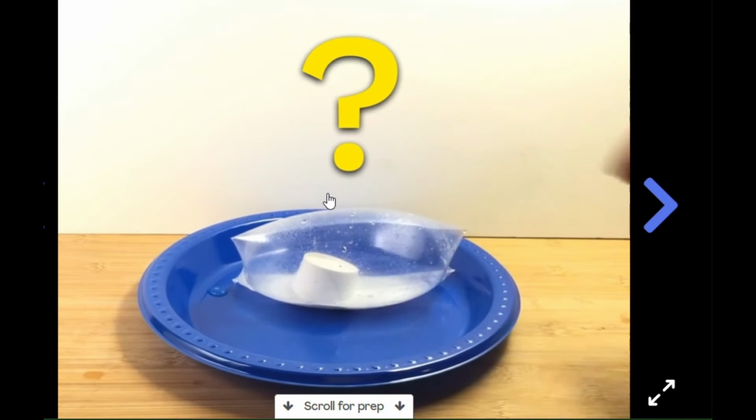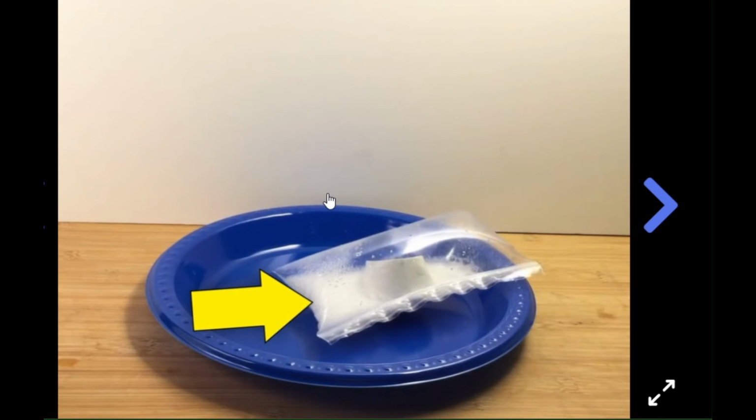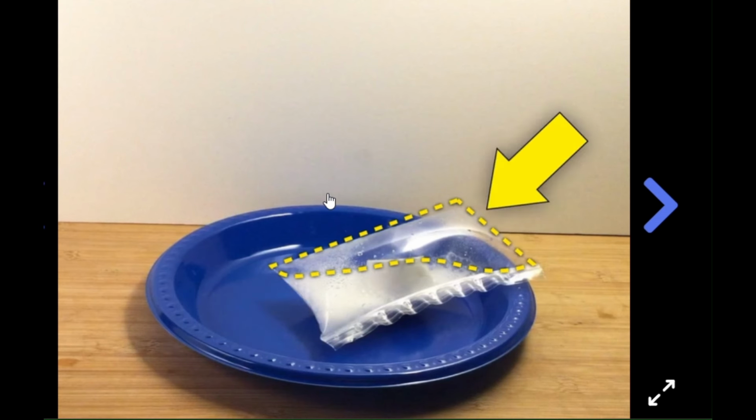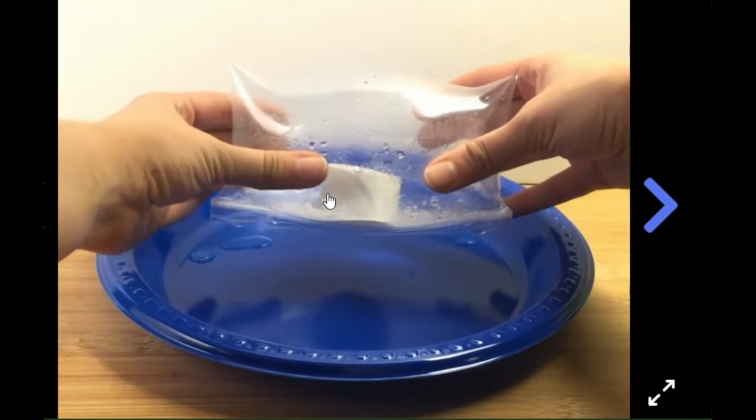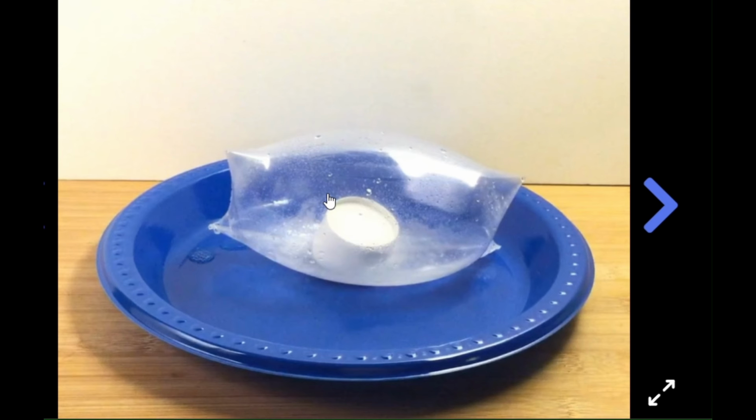What is this stuff that's inside the bag? It's weird. When the reaction first happens, you can see lots of bubbles forming. They rise upward to the top of the liquid and then they pop. That must be what's making the bag expand. But that space above the bubbles looks empty. The only reason we know there's something in there is because, well, you can feel pressure on the bag. So it must be that when the bubbles popped, they released something or things into the bag.